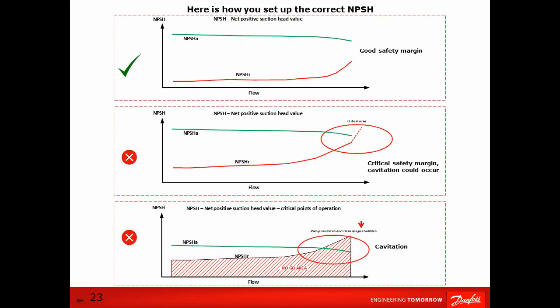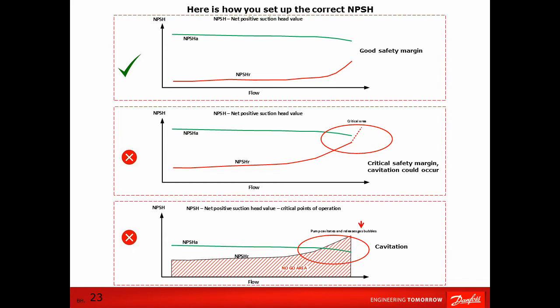This slide helps you design the correct feed pump setup by showing 3 different scenarios. The first one, according to the book, the next, a critical design that may cause problems, and last, a no-go design that is almost certain to cause serious cavitation. In the first scenario, the safety margin is sufficient over the full flow range, but still, you have to take into account variations of the water level in the tank when designing the system.